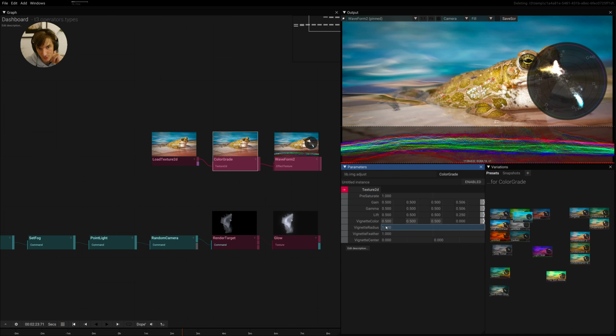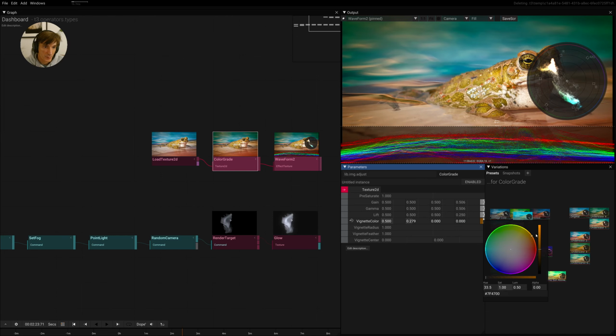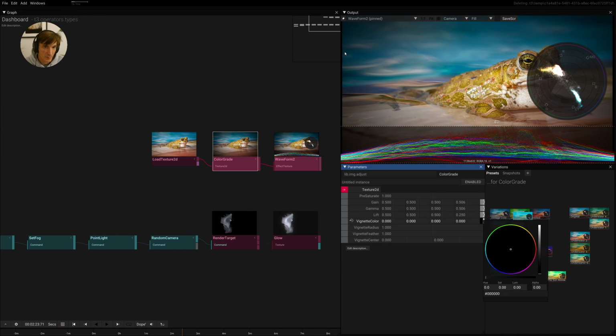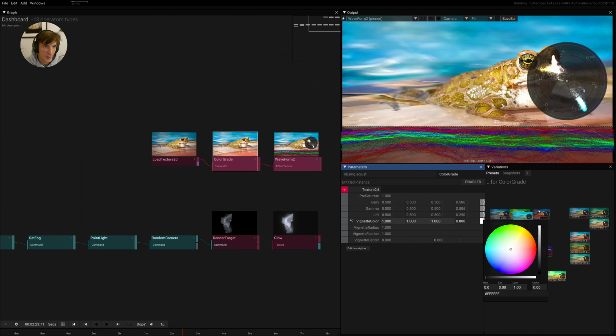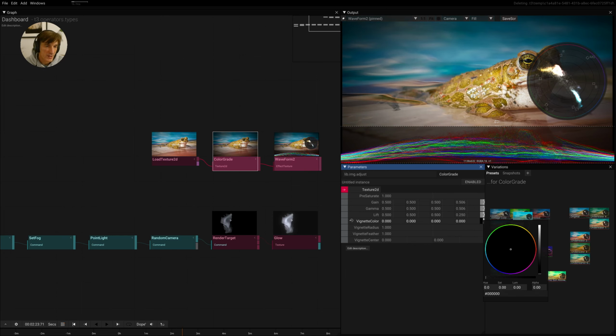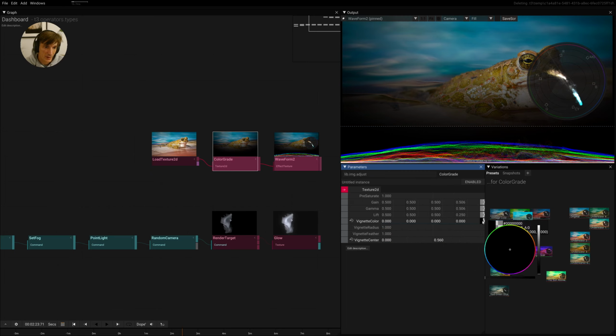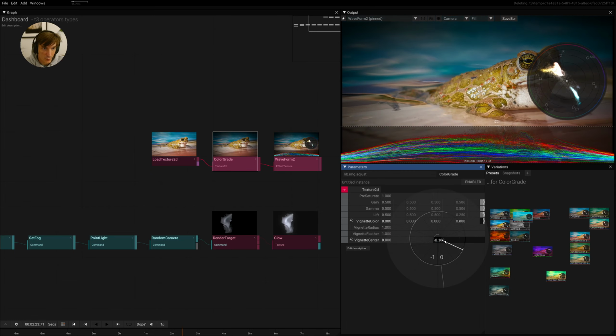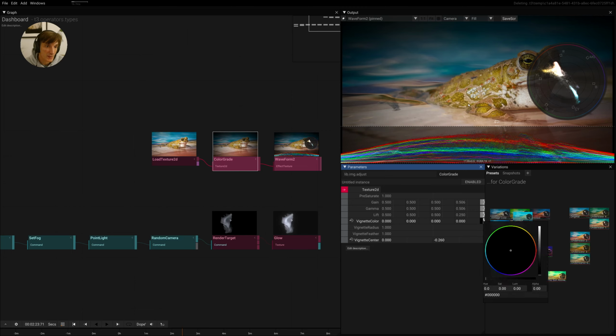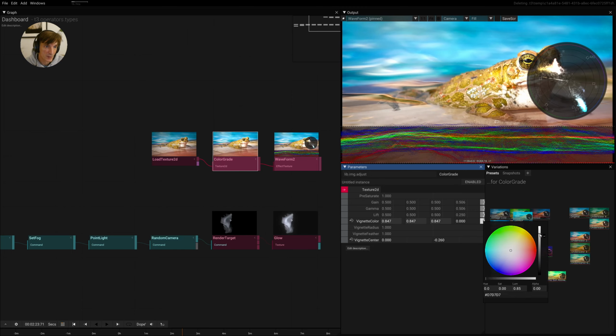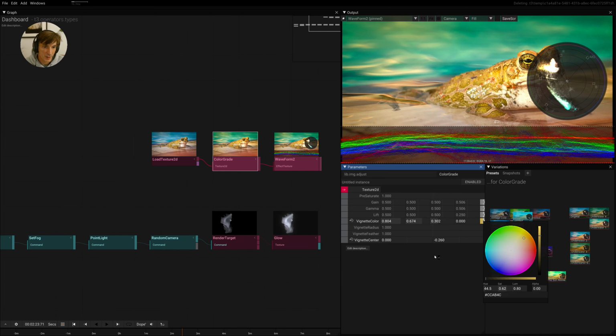We also can introduce a vignette. Sometimes it's super useful. So let's add this. Let's maybe add a black vignette here. Of course, you can also add a white vignette. And what's nice about the vignette, why it's super useful, is you can actually change the position of the vignette, which means you can crank it up and maybe move this down a little bit. And we could say maybe there's a bright light coming from above. So we introduce some sunlight and then we can move this around here.